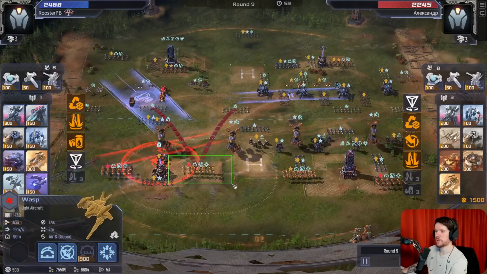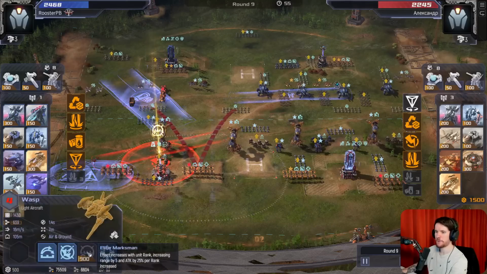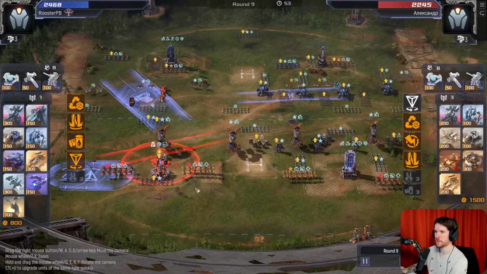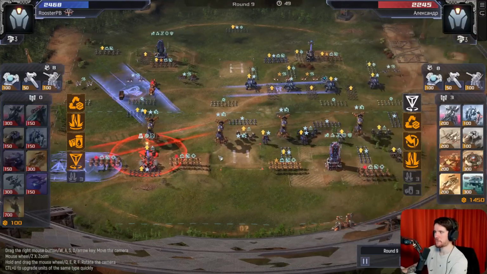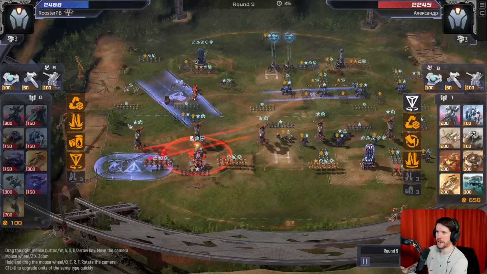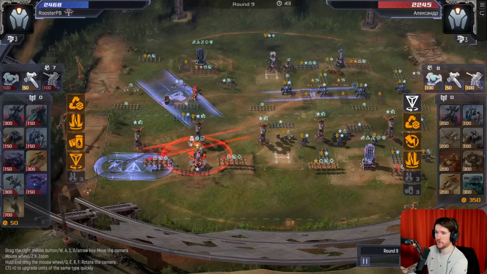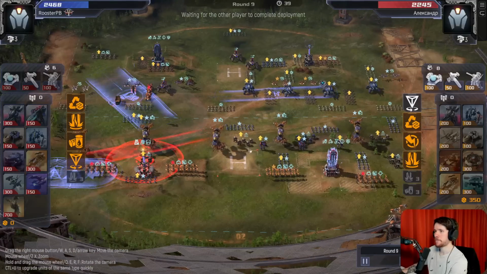Picking up the spells here, or the levels on the Wasp as much as we can. Still a little bit too early to be able to afford Elite Marksman, but that is something we'd like to work towards. Mobile Beacon here towards the left, because I did expect him to EMP these Wasps. So let's get one outside, and in the meantime, we also dodge at least part of the Ion Beam from the looks of it.